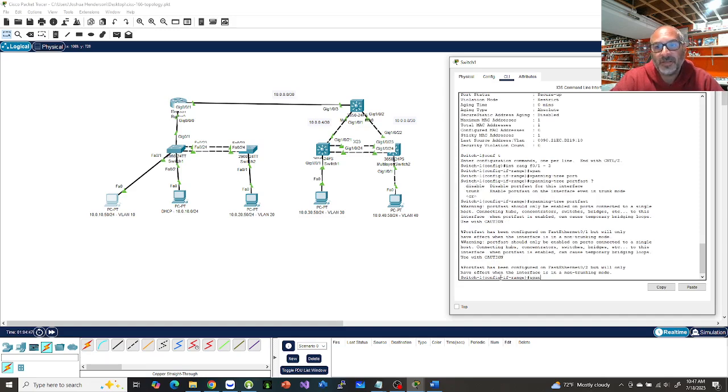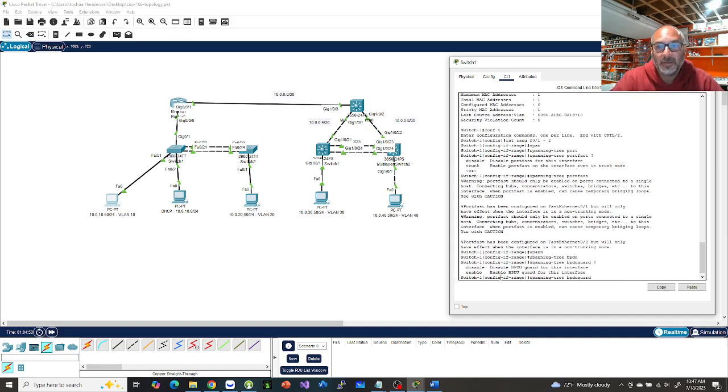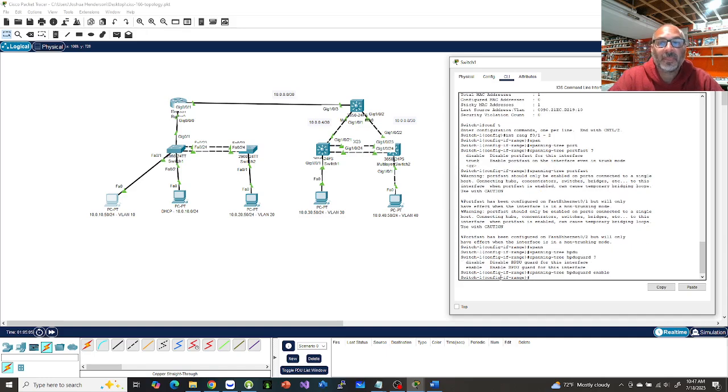Now we want to do spanning-tree bpduguard, and we're going to enable that as well. And what that does is if anybody were to put another switch into this port, it's going to shut the port down. So there we go.